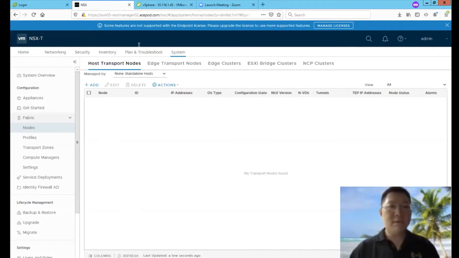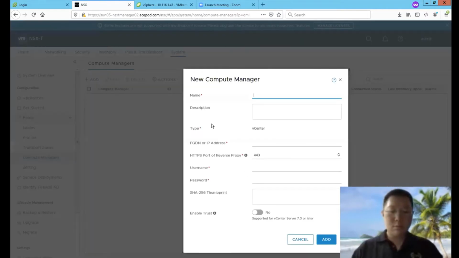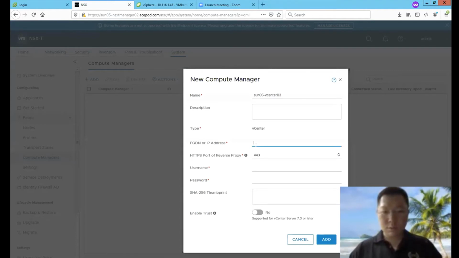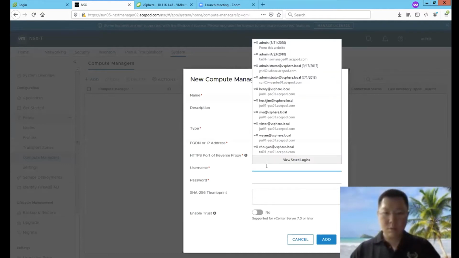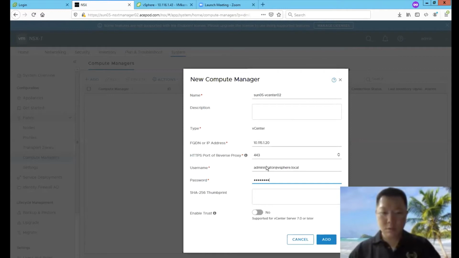Okay, so first things first, we're going to add the compute manager. This one is important, right?